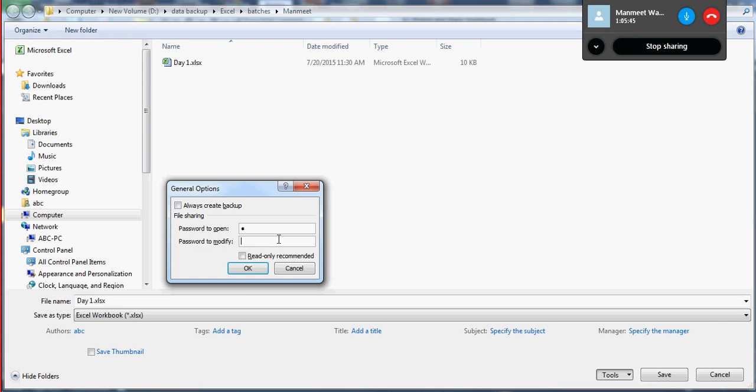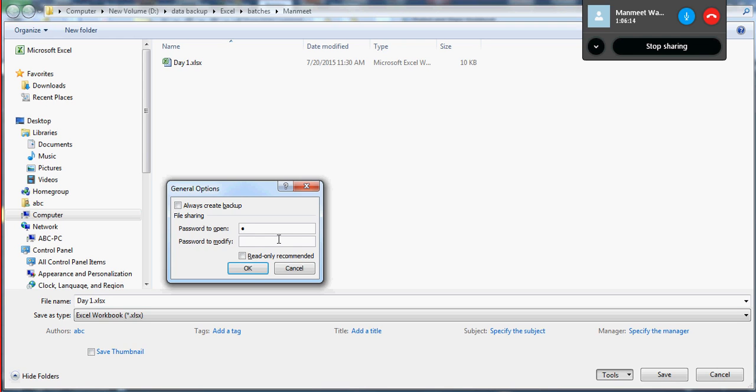Now there might be some people in your company, in your team, wherein you just want them to open and view the data but not to modify. And at the same time there may be some very brilliant people, on whom you are very dependent, wherein you want to give them modify access as well, so that they open it, do whatever they want to do, and then send it back to me, right?